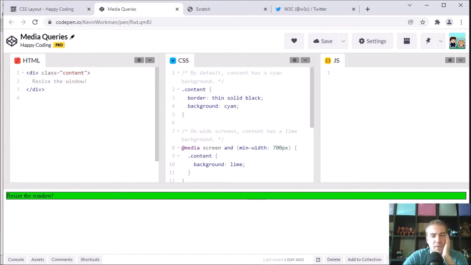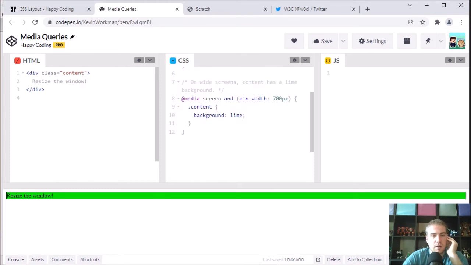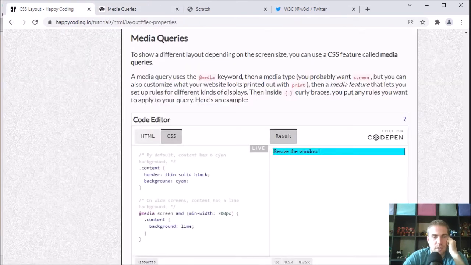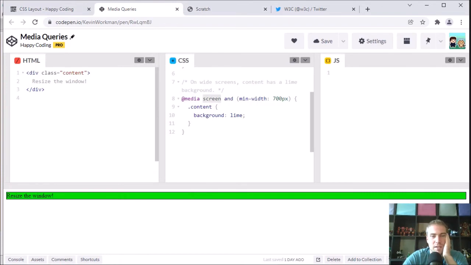Why is that? That's because we are using a media query here. A media query is the @media keyword. Then I don't even remember what this thing's called, honestly. A media feature. Media type. Yeah, this is the media type. This can be screen, it can be print if you want to customize what your web page looks like after you print it out, like physically. You can change this to print to change the layout and whatnot, maybe hide certain things. But whatever. For our purposes, this will generally be screen.